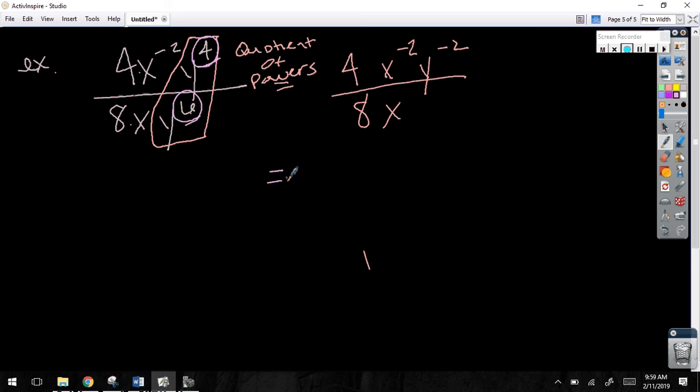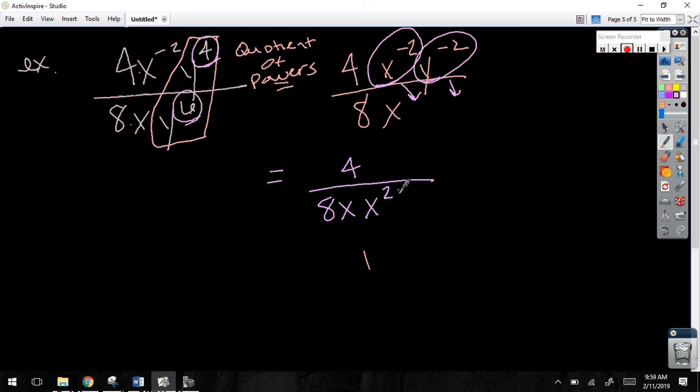I heard negative exponents. Okay. I'm going to take this one and this one since they're both negative, and I'm going to move them down over the line to make them positive, okay? So what is still in the top? 4. Now in the bottom, 8x was already there, right? Now I'm going to have also x positive, change the sign when it moves over the line, and y 2.